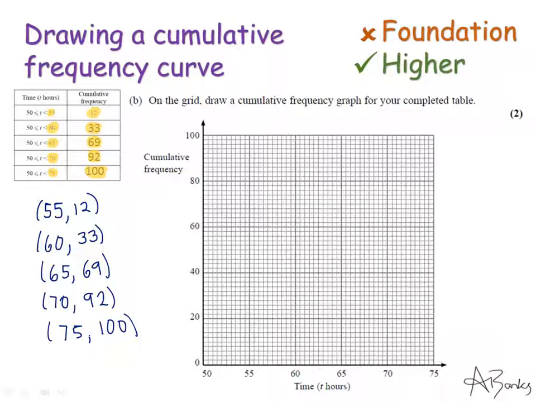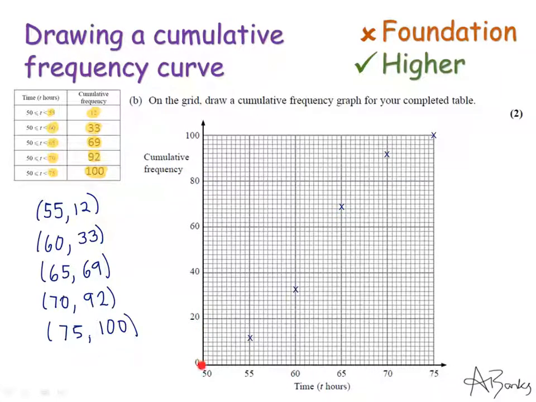So I'm going to plot these on, and I need to be as accurate as I can. They'll probably allow you to be out by one small square, but you really need to look at your axes and understand what each little square represents. Along the horizontal axis there are 10 little squares going up in 5s, so each square is a half. For the vertical axis, each little square is 2 because there are 10 squares covering 20.